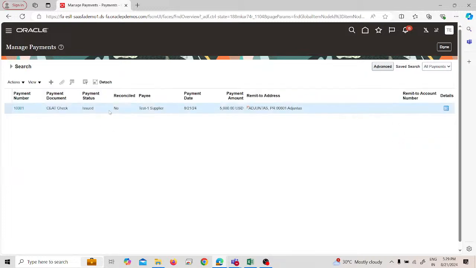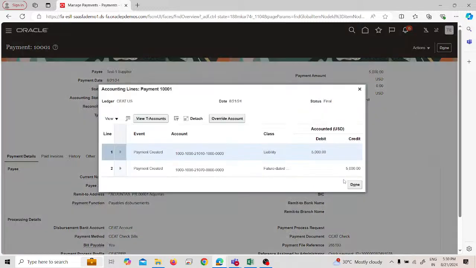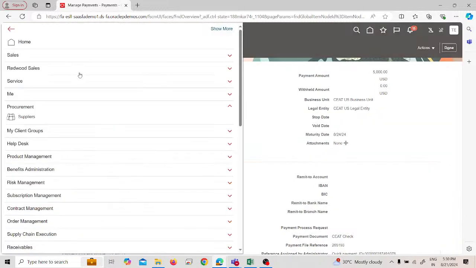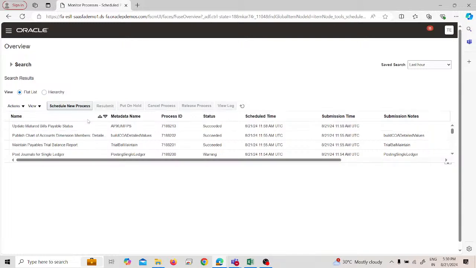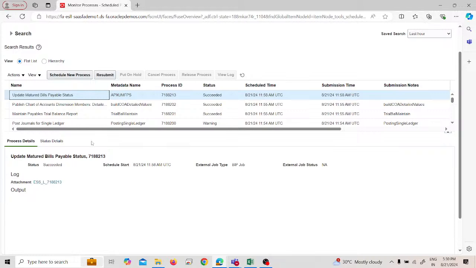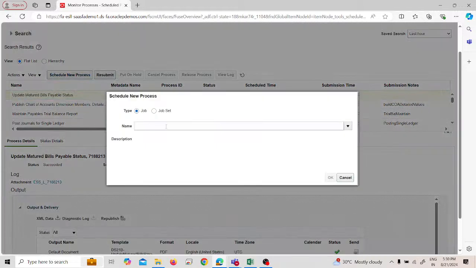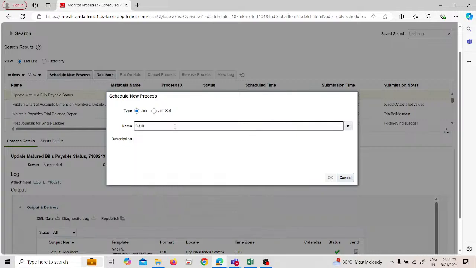It is still showing the payment as issued. So if it has not been updated, we will go and see again. We'll go and process again the same process to change the status. Maybe the date was selected wrong.